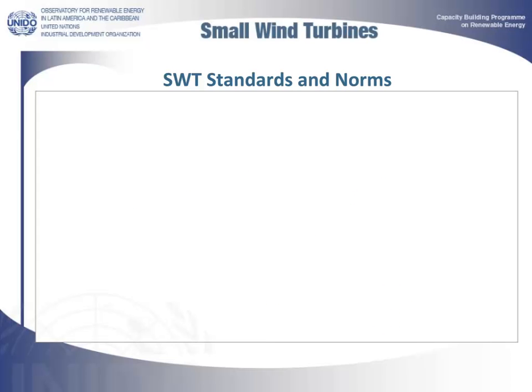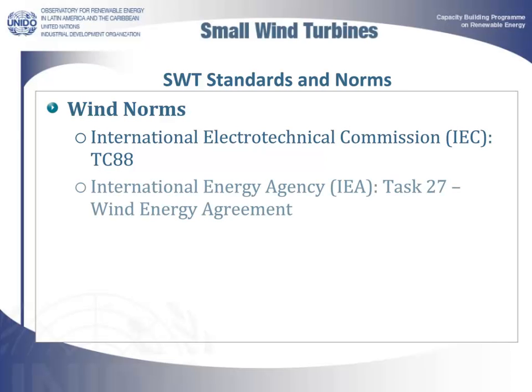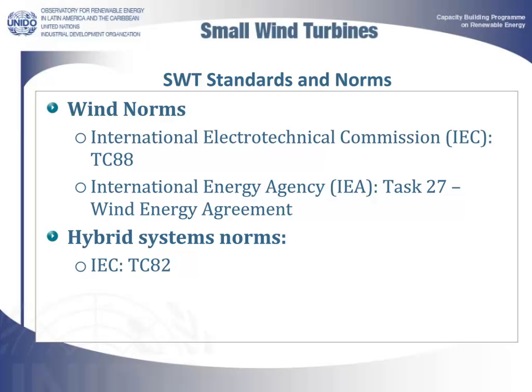The normative aspects of mini-wind installations affect both the connections of wind turbines to small isolated generation systems and the interconnection with the conventional electricity grid. Although there are certainly very few existing standards specifically concerning mini-wind devices, there are many norms which directly or indirectly affect this form of power generation. The activity has mainly been developed in two areas: the International Electrotechnical Commission and the International Energy Agency.